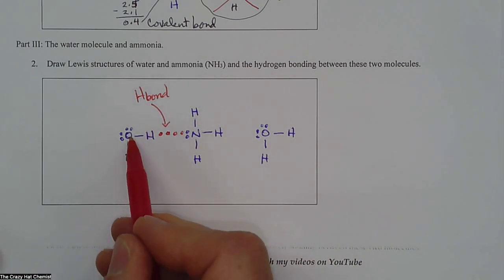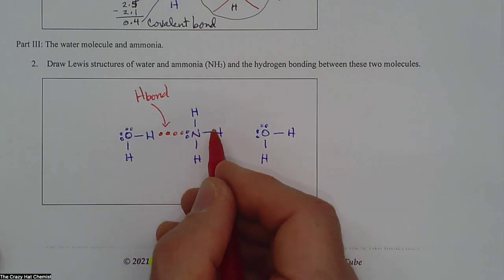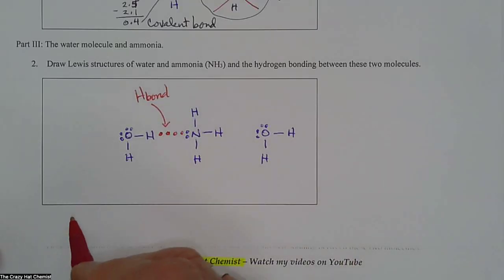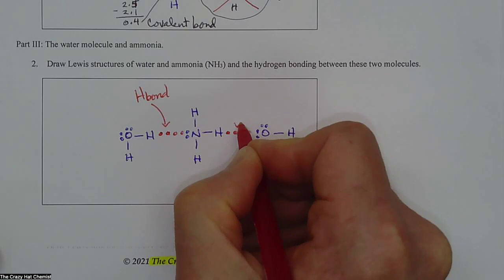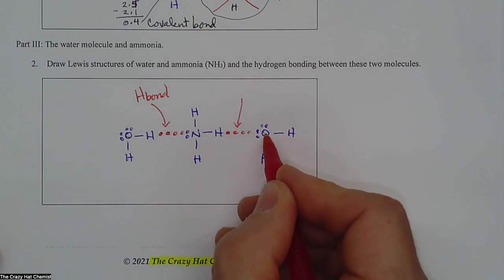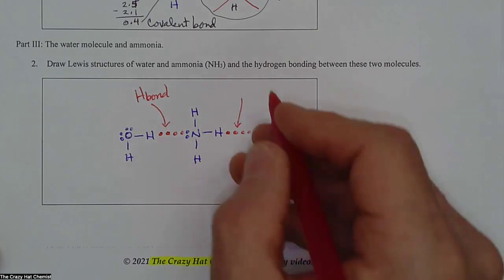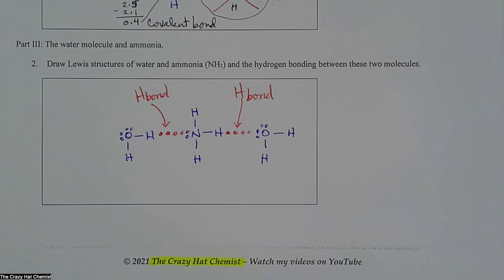Not as electronegative as oxygen, but still it's highly electronegative compared to the vast majority of elements. So this is also a polar covalent bond between the nitrogen and the hydrogen. It will electrostatically, with a dipole-dipole interaction, be attracted to that oxygen on another molecule. That is an electronegative element on another molecule. This is also a hydrogen bond. I think that looks fantastic. You guys are doing a fantastic job.